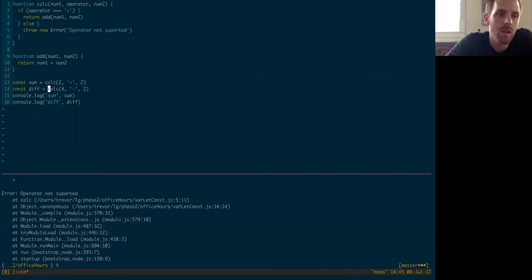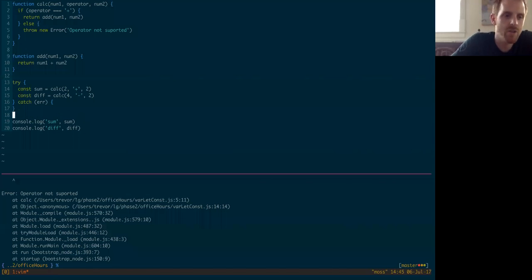The way that would look is we could wrap both of these methods, the sum and the diff, since we know that either of these things could cause problems.